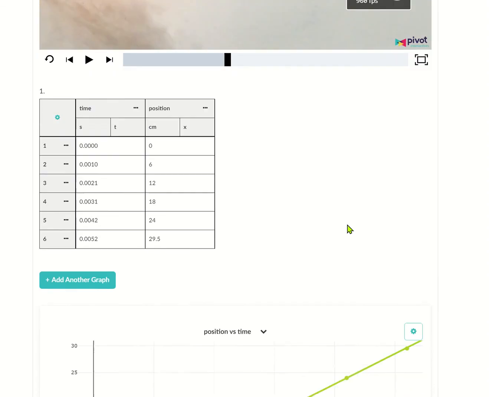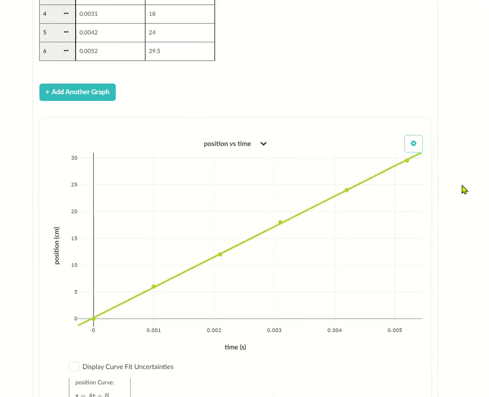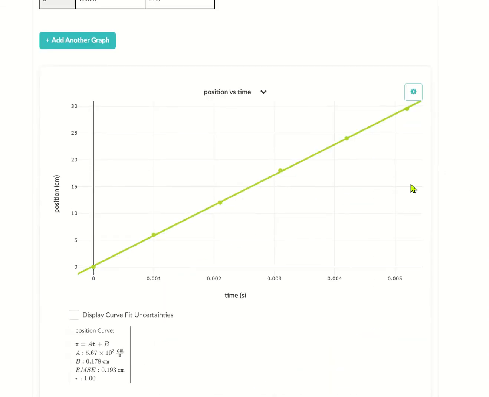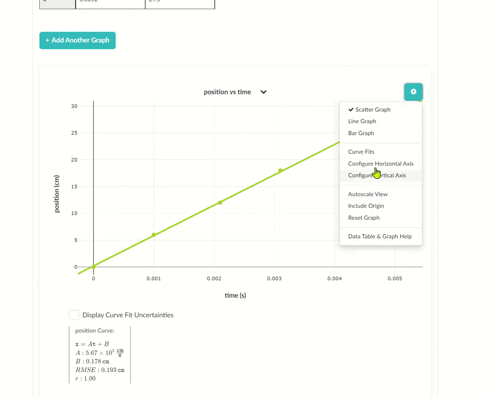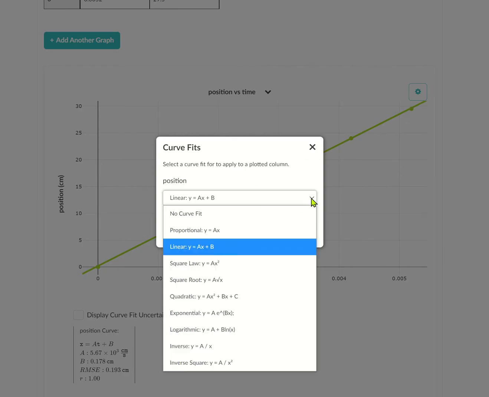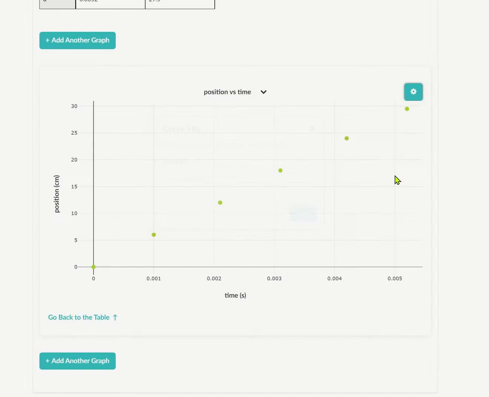And we go down to the graph, and you'll see the same thing in your challenge lab. For this practice, I want to get rid of that line. That's not supposed to be there. So you won't see that line. This is what you're going to see. You'll see the data points, and they do line up in a straight line, which we've seen as constant motion on a position versus time graph.